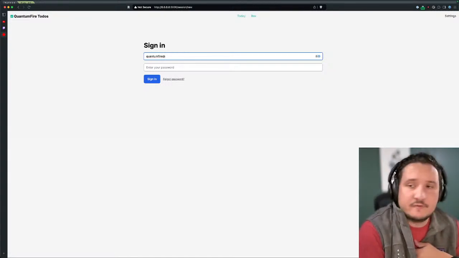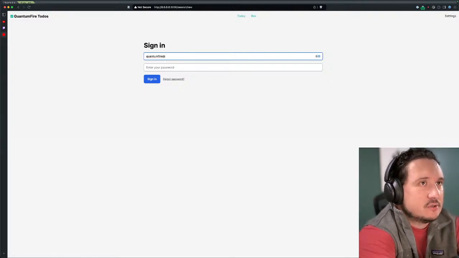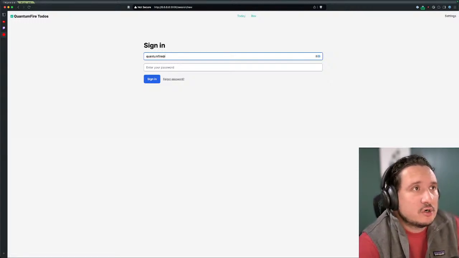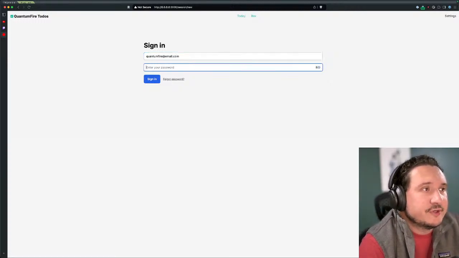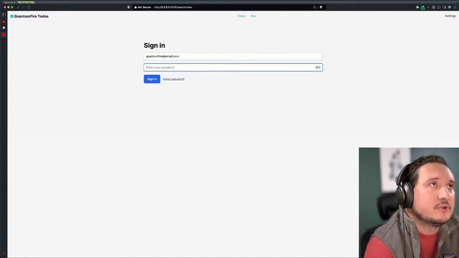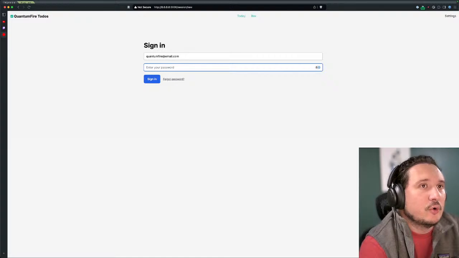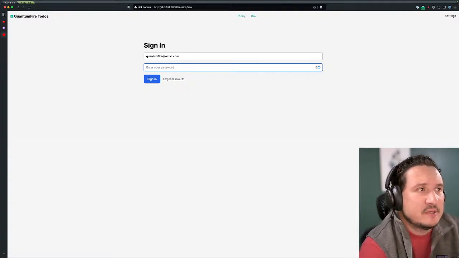So, if you didn't catch previous streams, this app is running Rails 8 alpha, and I was able to use the user authentication generator to generate this sign-in form here. Literally it was probably like 2 lines. You run Rails generate authentication, and that generates your migration, generates your authentication concern, sets up the user model.